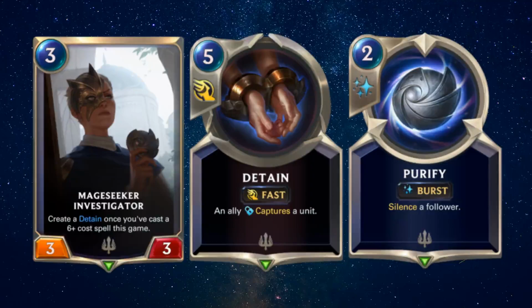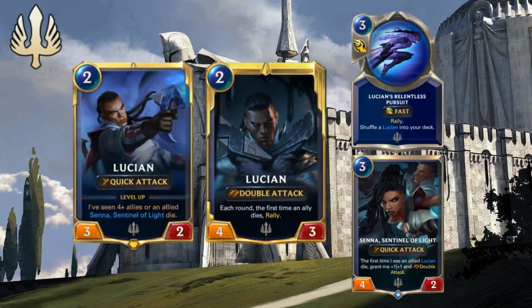So right now let's talk about the champions. For the champions we have Lucian. First up we have Lucian. This champion has Quick Attack, and the level up criteria is he has seen 4+ allies or an ally Senna, Sentinel of Light, die. Once he levels up, he does not have Quick Attack anymore, and he will have Double Attack.